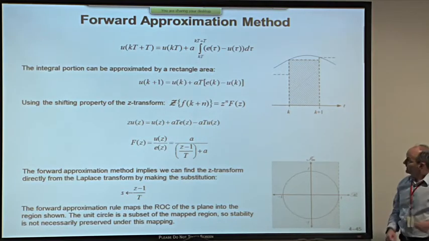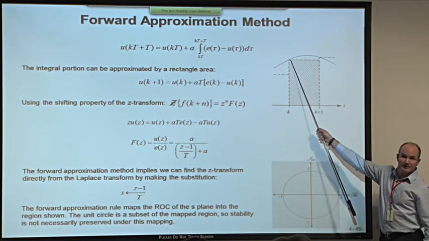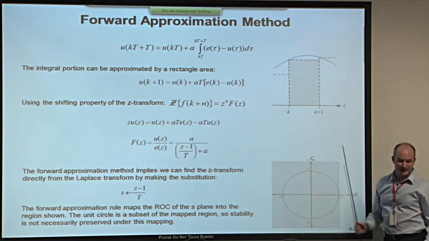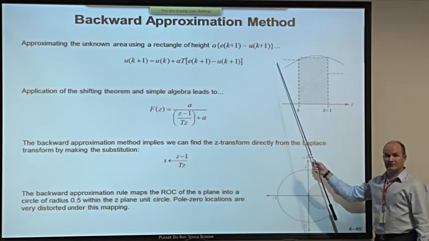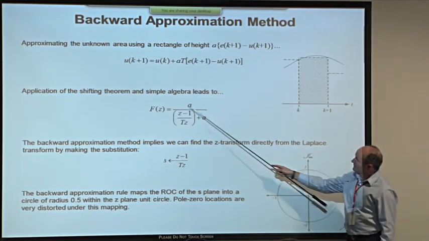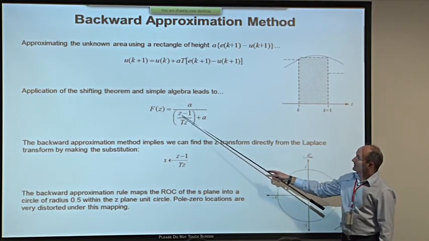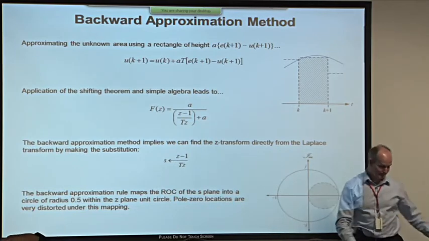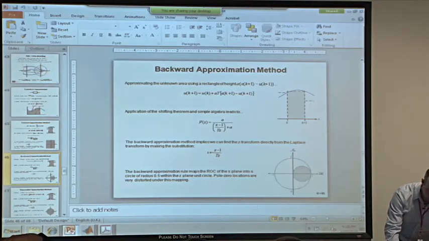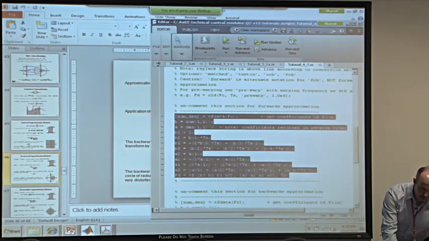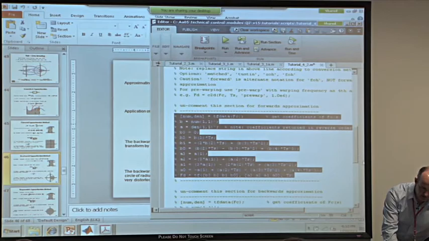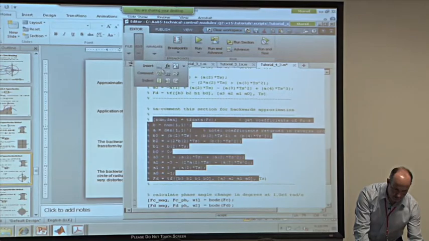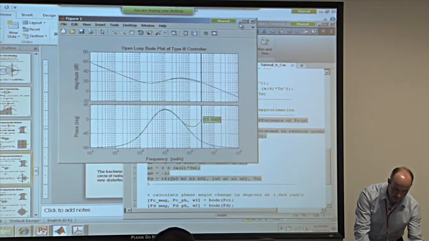The next logical step is, instead of taking a forward approximation from time t equals k, take a backward one. Still work with a rectangle, but look backwards from time t equals k plus 1. What you end up with, through an identical series of logic, is a transfer function which looks like this. The only difference is, instead of z minus 1 over T, a power of z has appeared in the denominator down here. This is called the backwards approximation technique. Once again, MATLAB does not have a backwards approximation technique, which should tell you something about the backwards approximation technique. But I have written one, and when we run it, it looks like this.